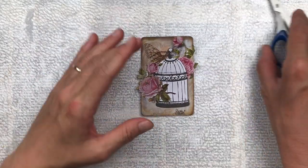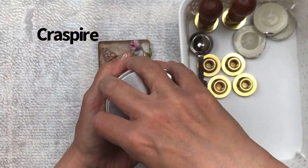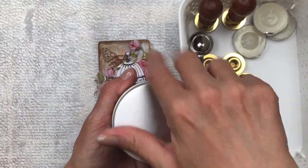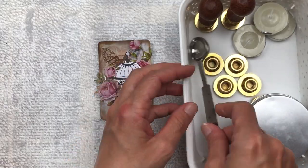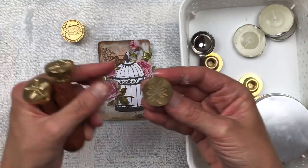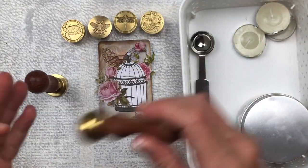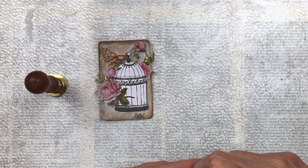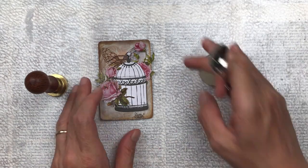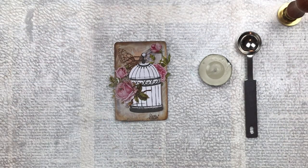And now I have some lovely new toys I want to play with. I've just received these from Craspire — a little container full of colorful sealing wax, the little melting spoons, the tea lights and then I have six stamps. I'm going to use the butterfly one for this project. I'll put the link to Craspire's website below and there's also a discount code so look out for that so you can receive a lovely discount when you make a purchase.